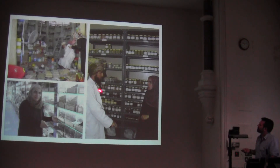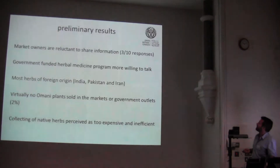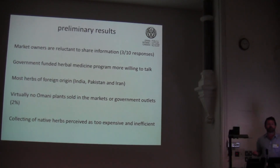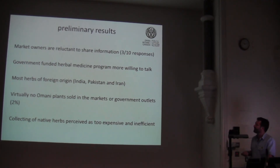Our methodology targets 10 outlets within the Muscat area, setting up questionnaires for the owners. Thorea and two staff members conducted these in Arabic, as many sellers don't speak English. The markets vary in standard from ramshackle places to much more organised government medicinal stalls. What came out immediately is that once we started, the market operators did not want to cooperate — as soon as they found out other markets were contributing, they stopped, likely due to competition. Unexpectedly, virtually all of the plants being sold in the markets are not Omani — they're coming from India and Pakistan — which was quite surprising given the known use of native plants in the villages.